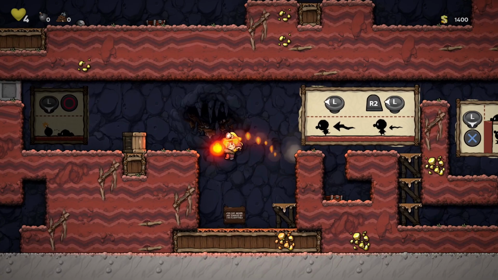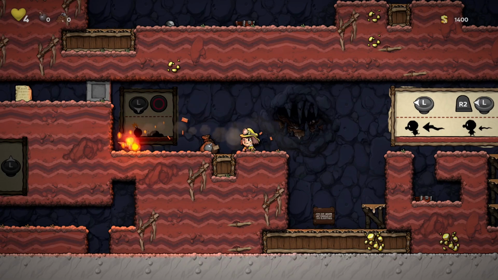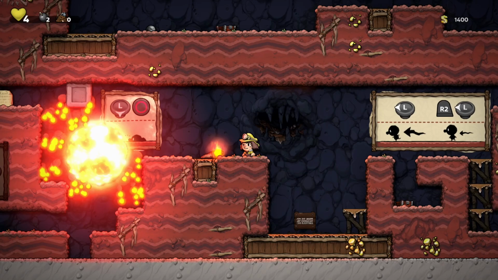Press options to access the options menu and change your control scheme. Okay, we got some bombs. Down and circle, toss the bomb. I think if I just hit circle, it throws the bomb, right?